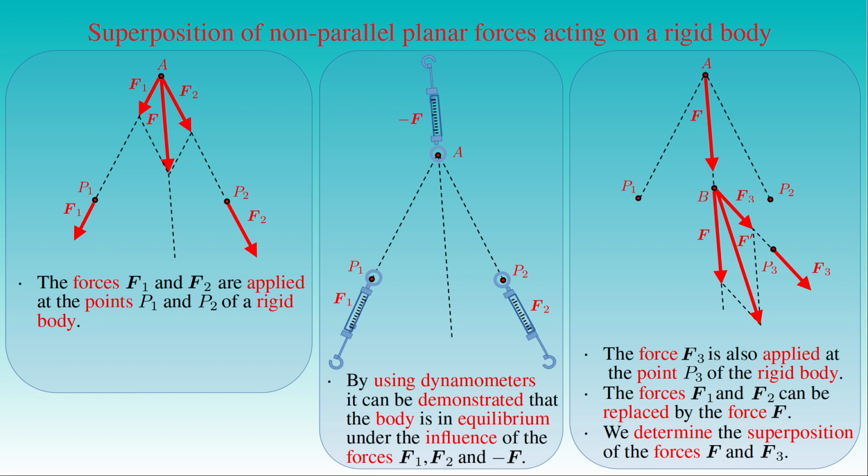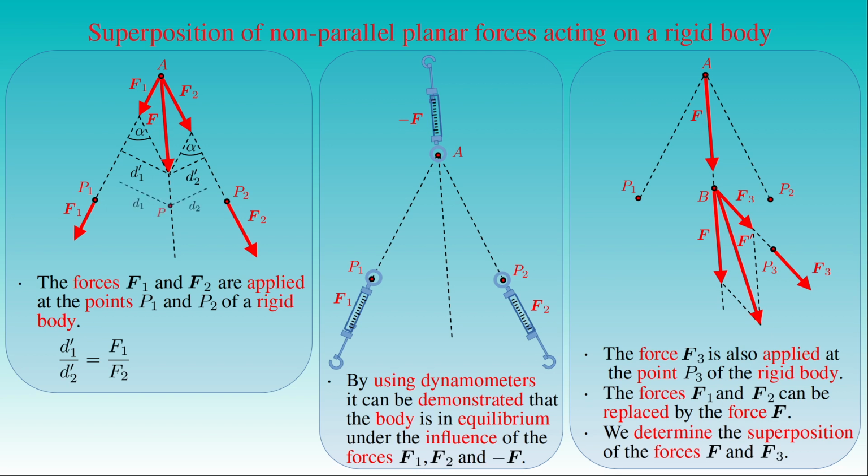We note that the 2 right-angled triangles with the sides D1' and D2' at the tail of the force F are similar because their angles alpha are angles in parallel lines. Since the lengths of the sides of the triangles formed by the parallelogram are equal to the lengths of the forces F1 and F2, we can write that the ratio of the length D1' to the length D2' is equal to the magnitude of the force F1 over the magnitude of the force F2.